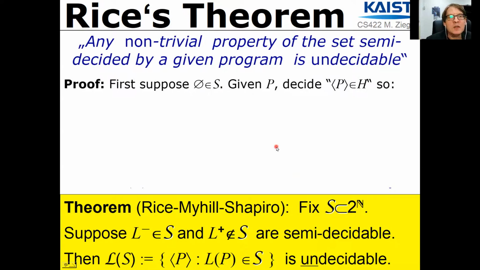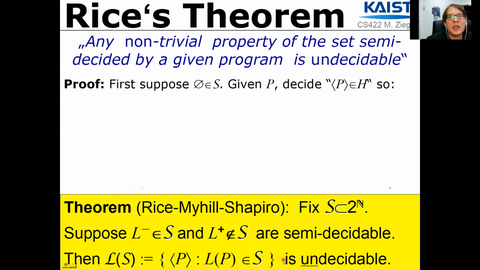Right, this is possible. And the second case will suppose that the empty set does not belong to the set system, and thus cover all possible cases. In the first case, consider a given program input P, as usually encoded as a natural number, and we're going to show how we can use our hypothesis that it is decidable.